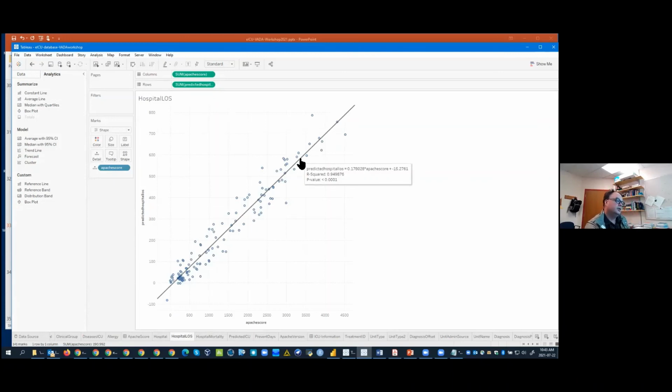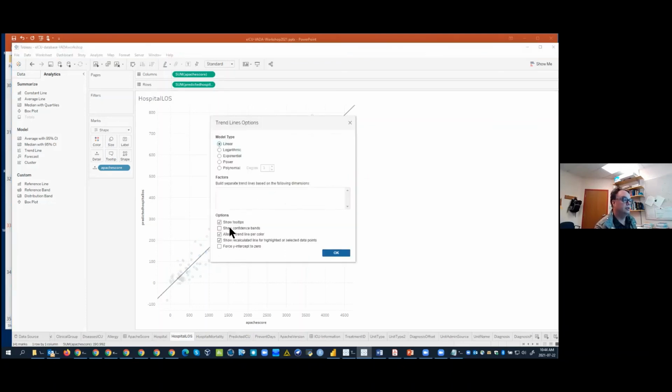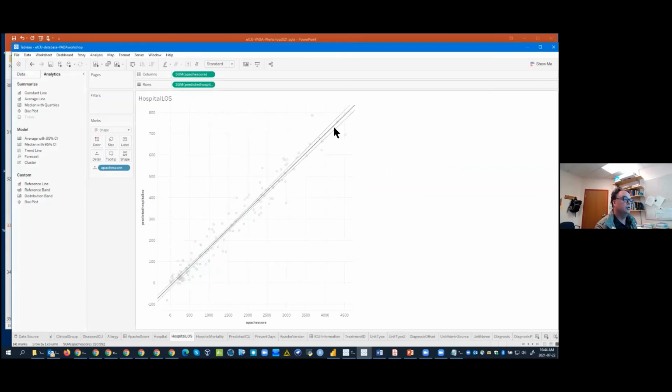It's obviously, some of this data has already been, it's predicted hospital length of stay, not actual, but in the Apache table, there is an actual hospital length of stay. So you could use that later on. But it gives you just a basic regression function, R squared. If you right click on it, you can edit the trend lines and you can show confidence intervals, for example. And here you can see the line, and then these confidence intervals increase after the midway of the line. So it gets smaller and smaller, and then you can see at the bottom too, it's a little bit larger.